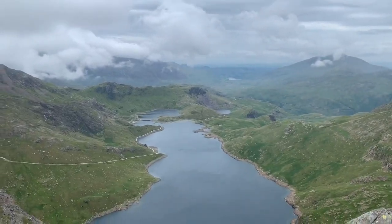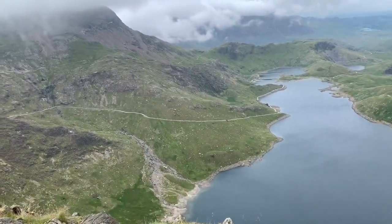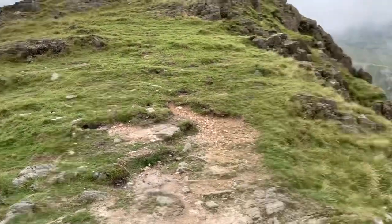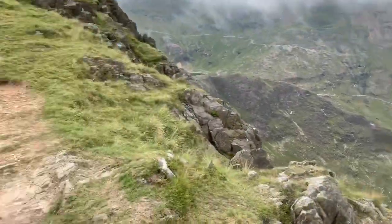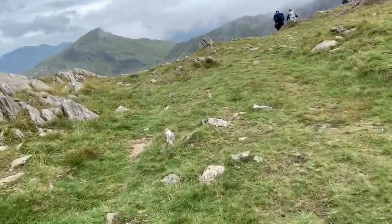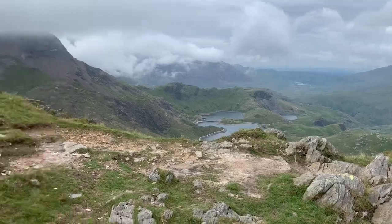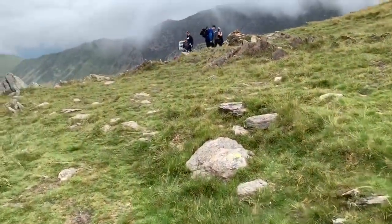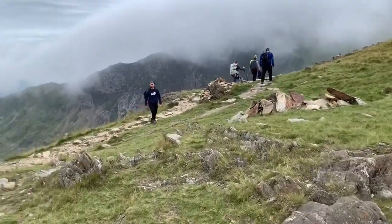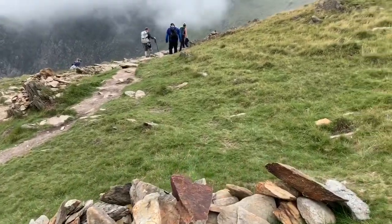We have reached a nice viewing point. Normally that down there is one of the routes that I would take — I think that's part of the Miners Track. So we are literally walking up the other side of the mountain. It's cool to see a different path. As a path, it's not a bad path so far, but I think it's about to get a lot steeper as we approach the summit. My leg is very sore right now, but I will carry on regardless. And there — we have a friend now, that's Paul, who's been up taking pictures earlier. Let's carry on.